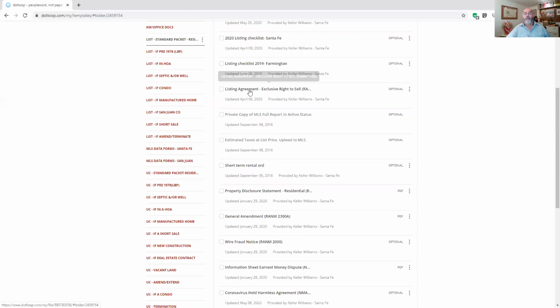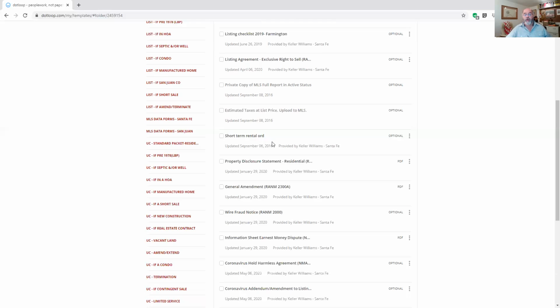And right there, you'll see your listing agreement, first and foremost, okay? You'll also see a number of the other things that are in gray. What that means is that it's not uploaded on the template because naturally all MLSs that you're looking through Paragon are different. So it's going to require an upload, okay? Same thing with estimated property tax. It's not a standard. It's something you're going to go to the county assessor's website for and upload. We'll do that in other forms training as well.